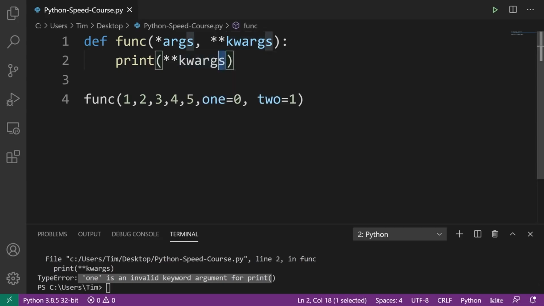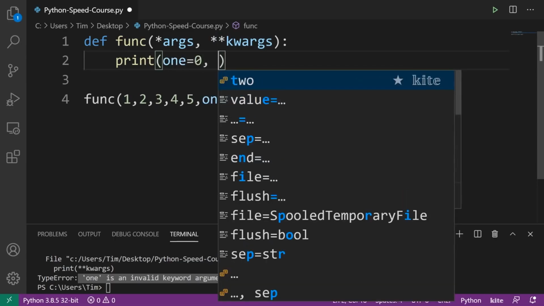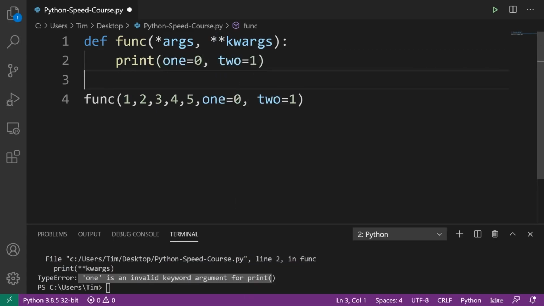So what this is going to do when I unpack kwargs is take all of my keyword arguments, say 1 equals 0 and 2 equals 1, and pass that to the print statement. Now, obviously 1 and 2 are not valid arguments for the print statement, so we're going to get an error. Anyways, that is args and that is kwargs. You're going to have to look into this on your own and learn about how it works, but that is the basics, and I just wanted to show that to you so that you're aware that you can do these cool fancy things in Python.